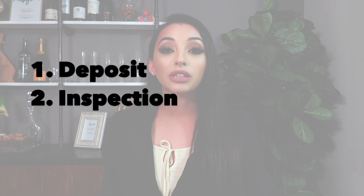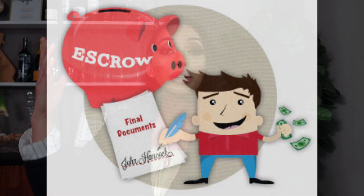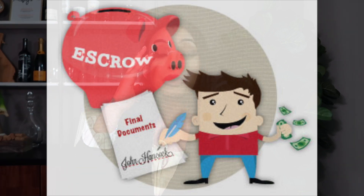So just a refresher: you send your initial deposit, you've done your inspection, you did an appraisal on the home. Now you're completing the loan itself. Once you meet all of their guidelines in order to be approved, you get what's called loan docs. The loan docs is the written contract of how the term of the loan is going to play out — 30 years, FHA, conventional. If you've seen part two you know exactly what I'm talking about. It has the specifics of the loan, and you're pretty much signing your life away for a 30-year mortgage — just kidding.